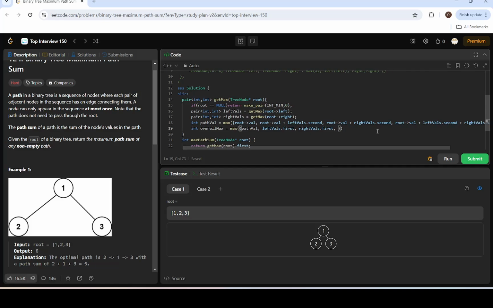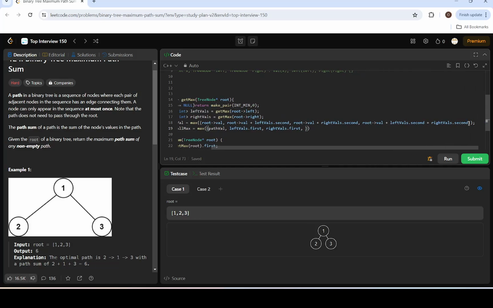Okay, just a second. I don't think we can include this in path value. If I include this in path value, I cannot send it upwards. That would be an invalid path. So I need to remove this from here. And I think we should add it here, which is root val plus left vals dot second and right vals dot second.